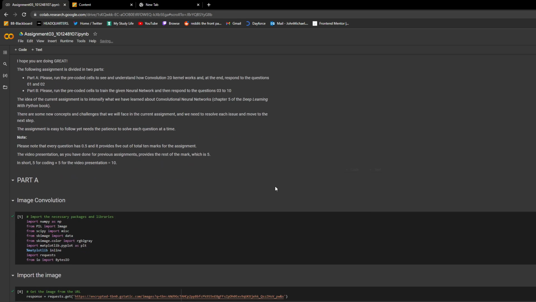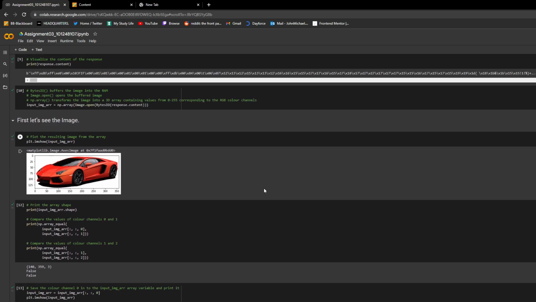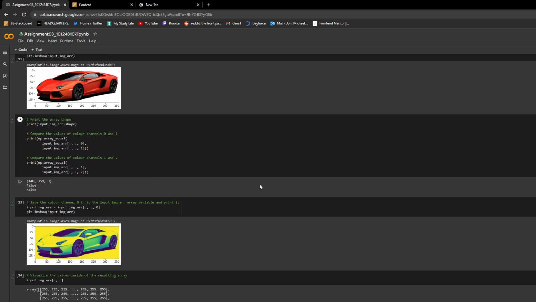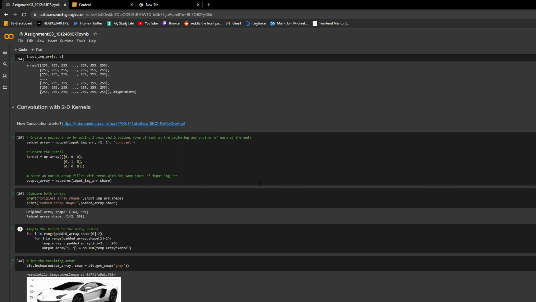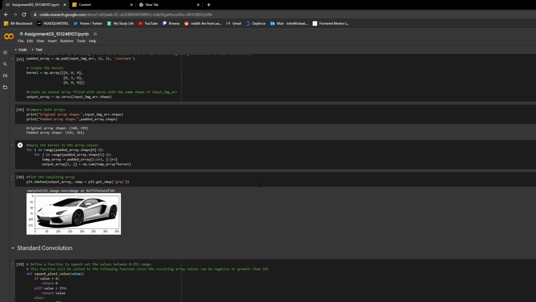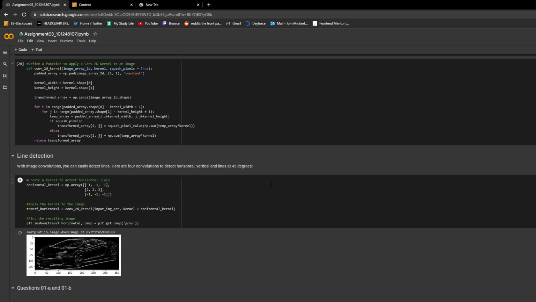First, part A. We're just printing and showing the images of the car with the array, testing whether we can really show the output, and seeing if the kernel can tell which angle is which.